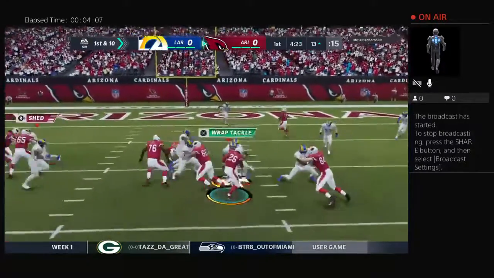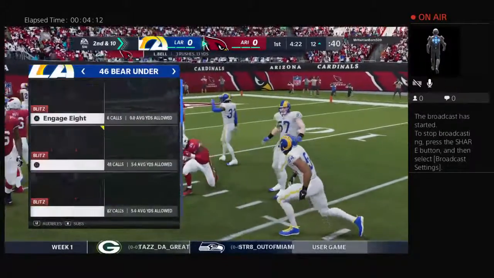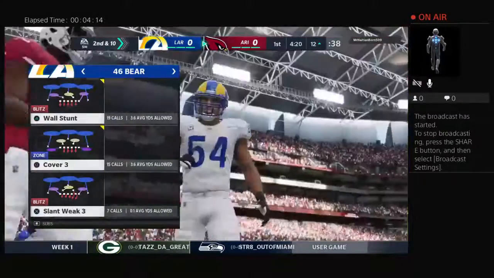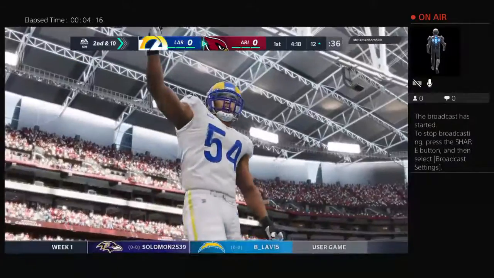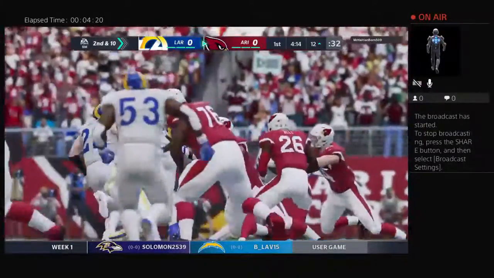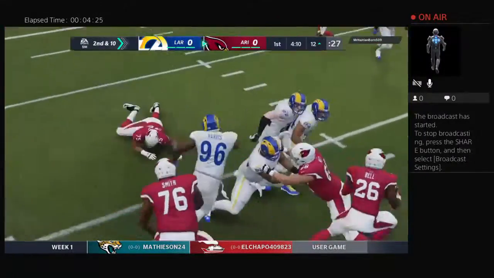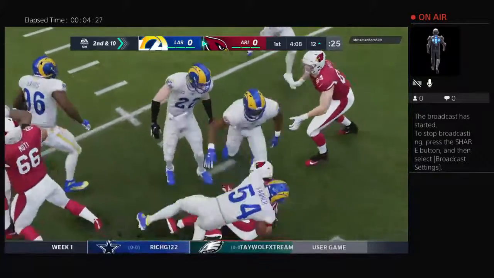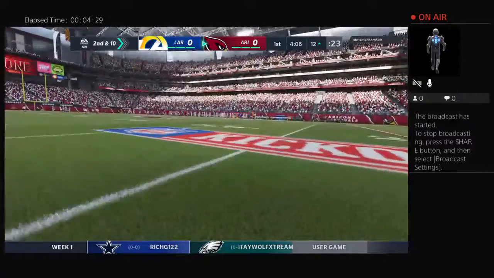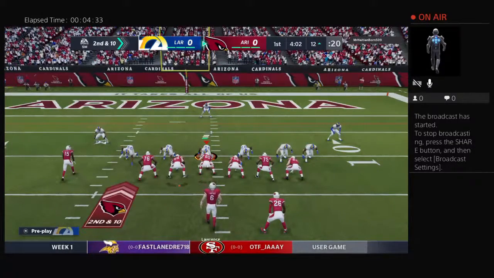Out of the shotgun, it's Bell. And he is met at the line of scrimmage, and he goes down right there. Officially no gain on the play, and it's 2nd down. Brings up 2nd and 10 at the 12-yard line. So after the run for no gain, here's 2nd and 10.